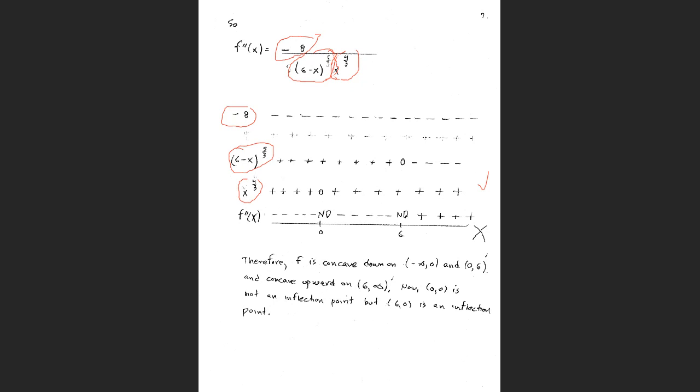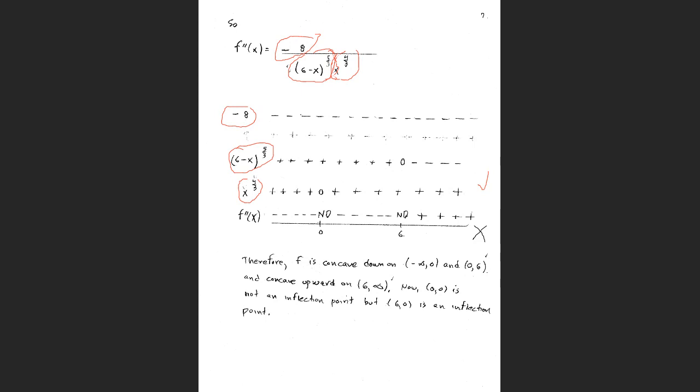So the second derivative is not defined at 0 or 6. The function's defined at 0 and 6, but the second derivative is not, which makes sense because, if you recall, based on the first derivative we discovered we had vertical tangents. The function has vertical tangents at x equals 0 and x equals 6. So the concavity won't be defined there.